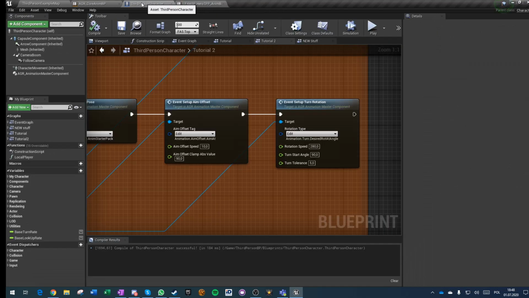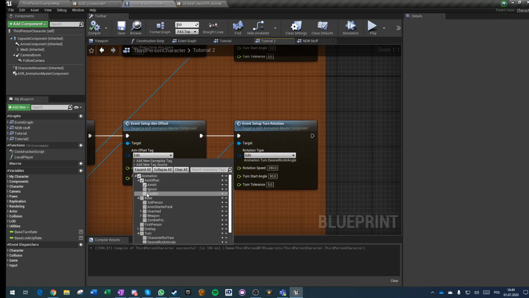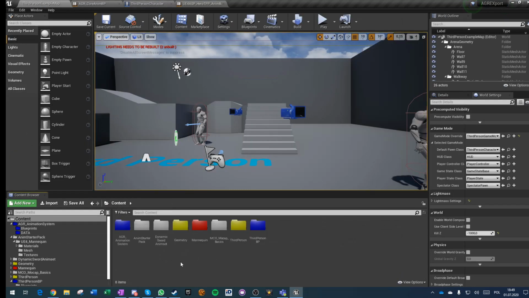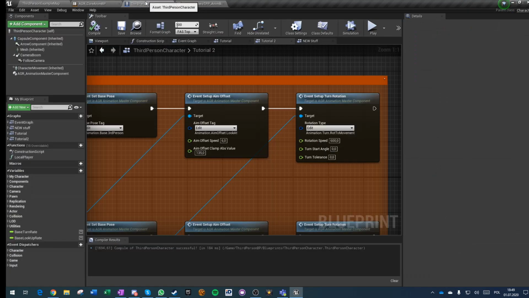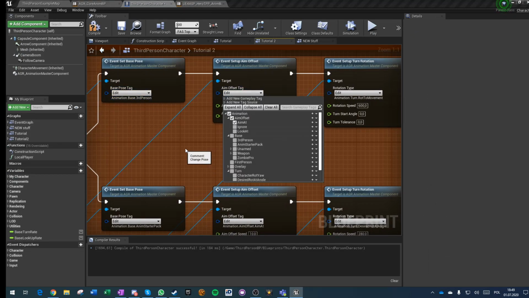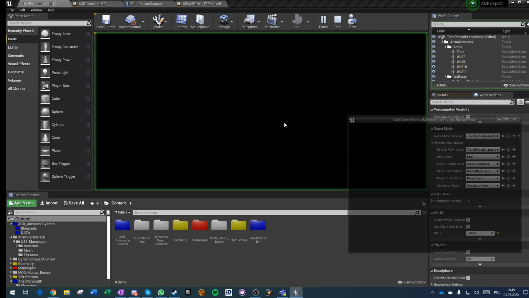Okay, we don't need this anymore. Aim at, look at, this is fine. Oh, and let's see one thing. How does third person look with aiming? I wonder that. Let's play.